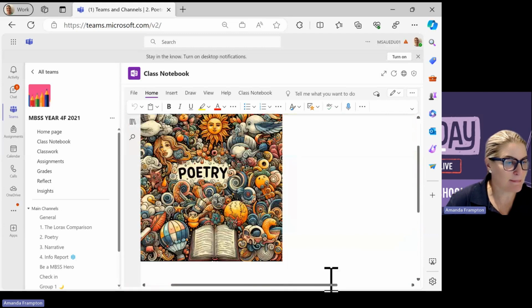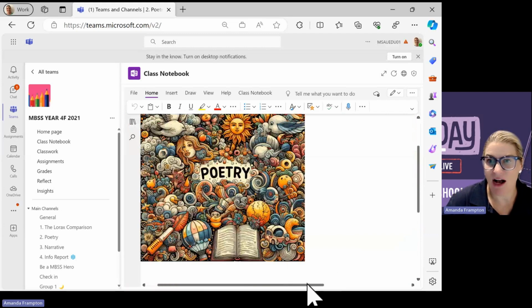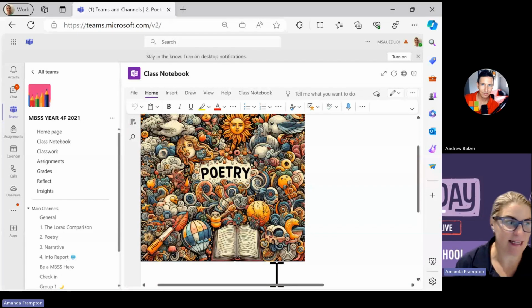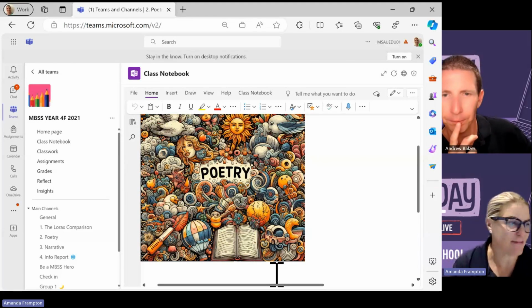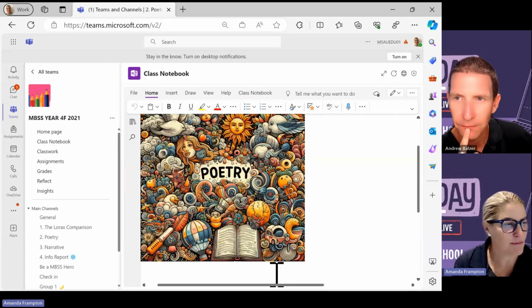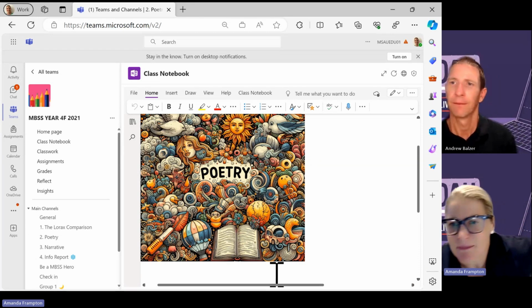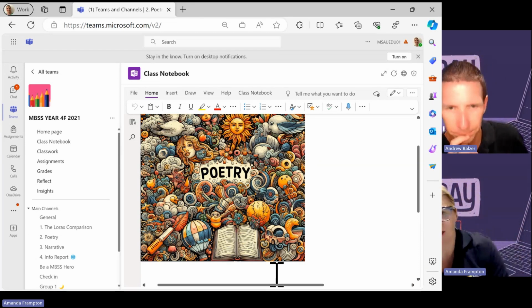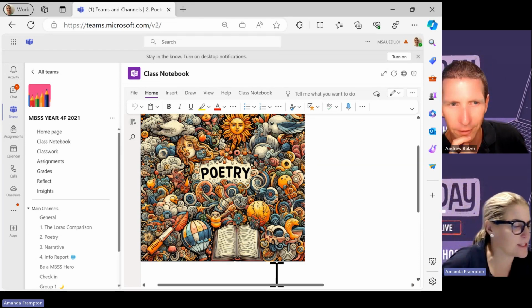I created that with generative AI in Copilot, in the Create conversation style, Creative. I just went, create a title page for poetry showing all the topics that might be in a poem and put the word poetry in the middle. And so that pulled that out, which is pretty cool.